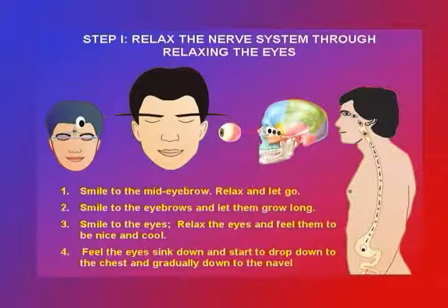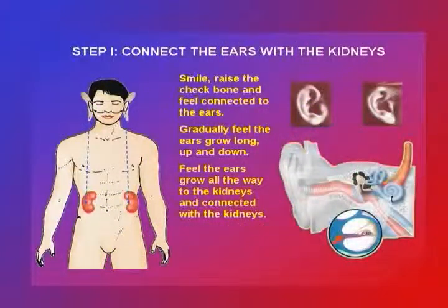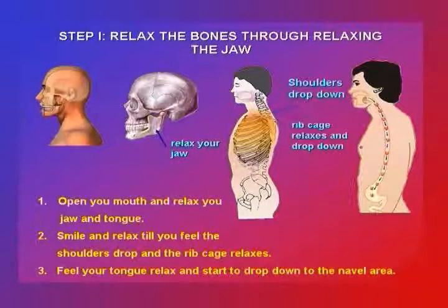Okay? And you turn your ear very long. You feel your ear very long, go right down into the ear, and go all the way down to the kidney. Okay, very long, down to the kidney. And your tongue also relaxes down, very, very down.